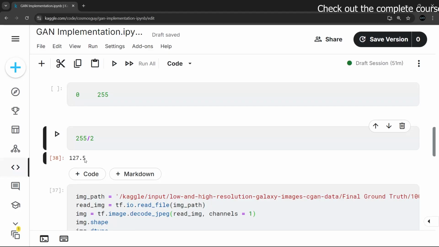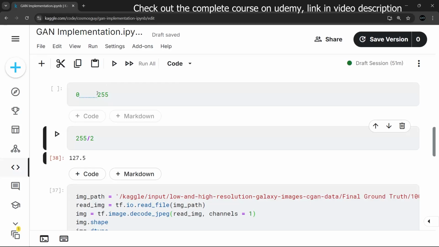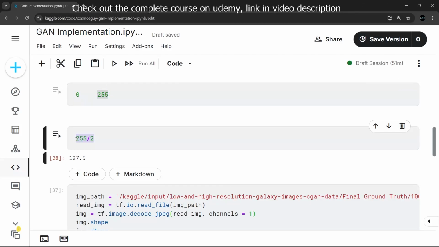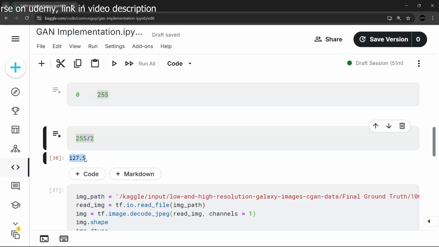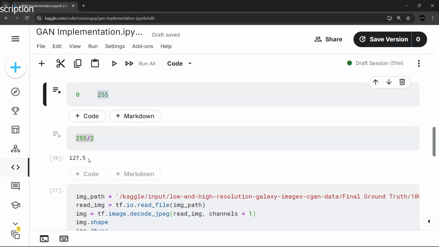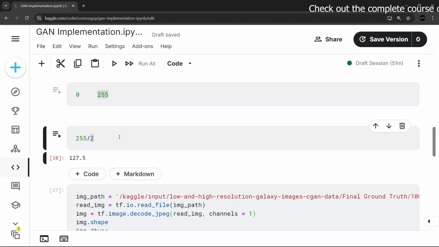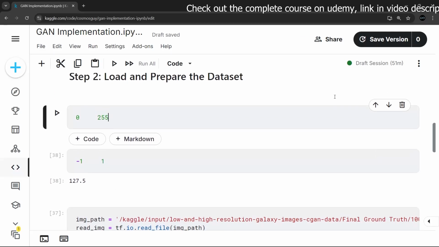And just like that, because see, what's going to happen is I'm going to have all of my pixel values subtracted by this value. So even this value will be subtracted by this value. This is the maximum value in the array that you can have in the uint8 form. So if I subtract 255 with this 127.5, I'll have 127.5 because this was a middle value. Now, if I divide 127.5 by 127.5, the output will be 1. So from 0 to 255, now I'm going to have the range of -1 to 1. And that's what I need to have over here.